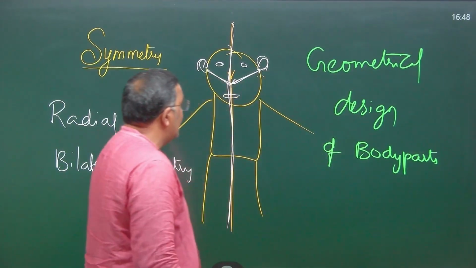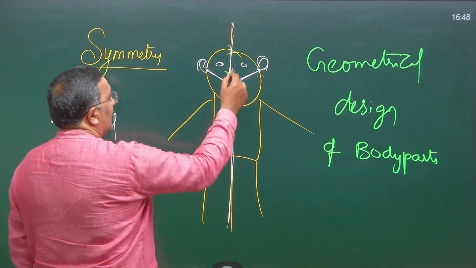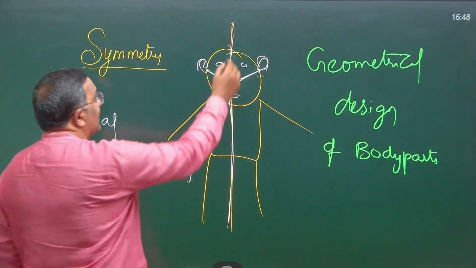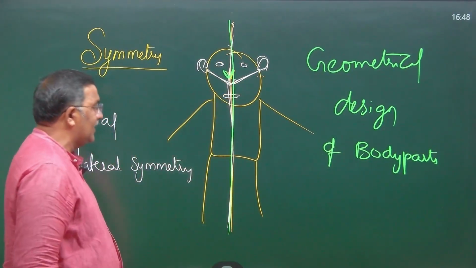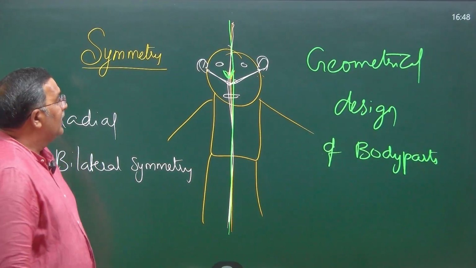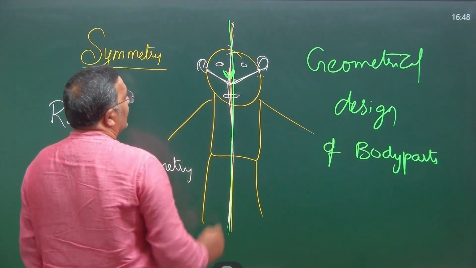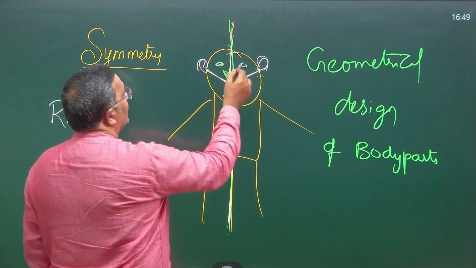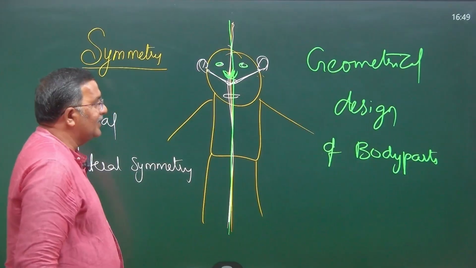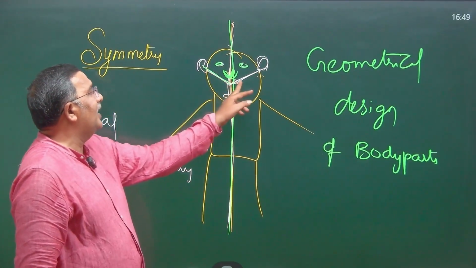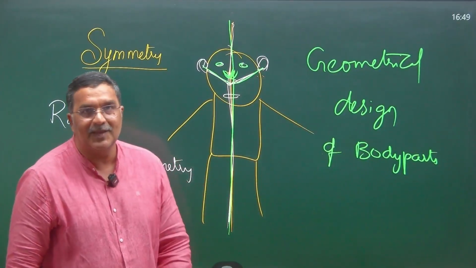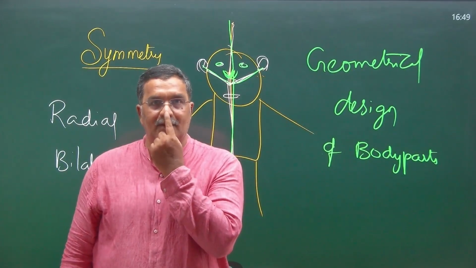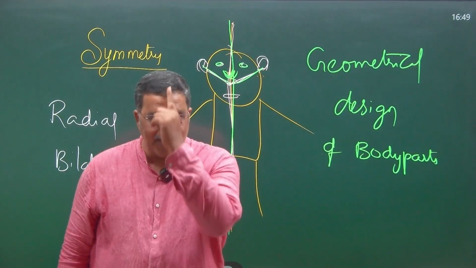What is geometrical design? Now I am showing here that if an organ is single, it is on the line. We draw an imaginary line in the center of the human being itself to understand this pattern. If organs are paired, they are on either side of the axis, equidistantly arranged. Simply, this is the line, and an organ that is single, like the nose, is on the line, isn't it?